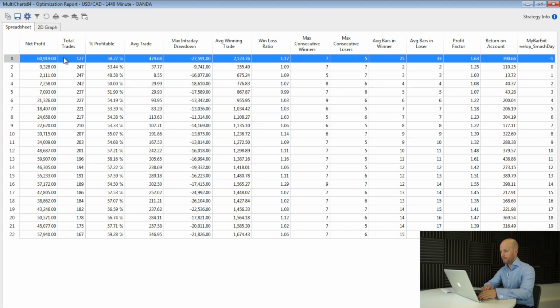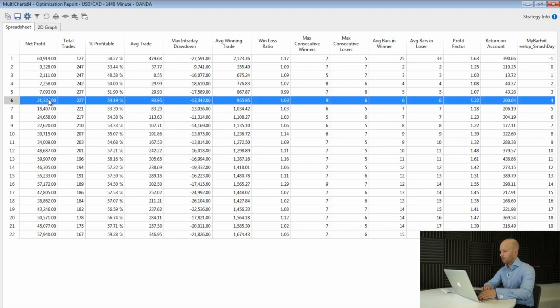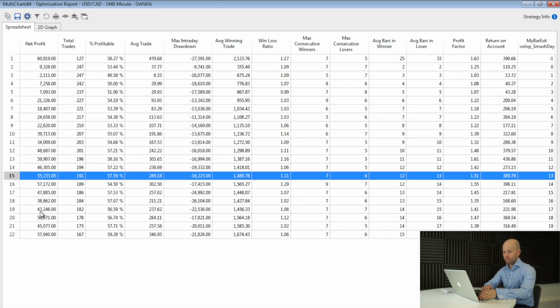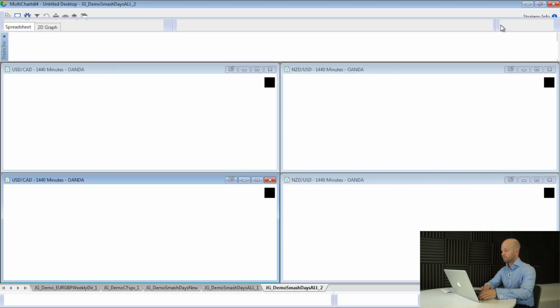Using -1, that's having no exit. We're just using a stop and reverse, and that's actually giving us most profit. But then as soon as we go above 4, 5, 6, anything above that, we've still got some nice stable profits, although they're still not as good as using no exit whatsoever. We really could choose any of these because they're all fairly stable. I think I'll choose 13, and let's see what that looks like with the equity curve.